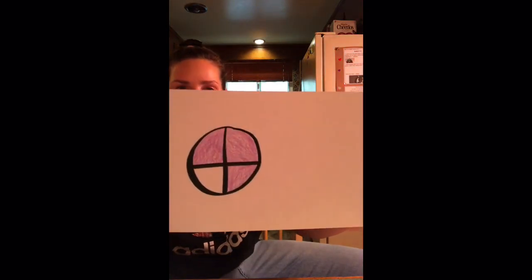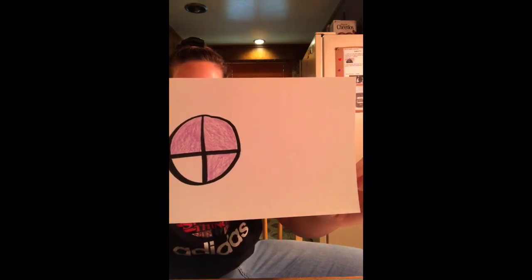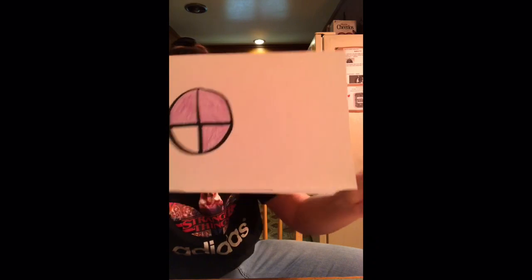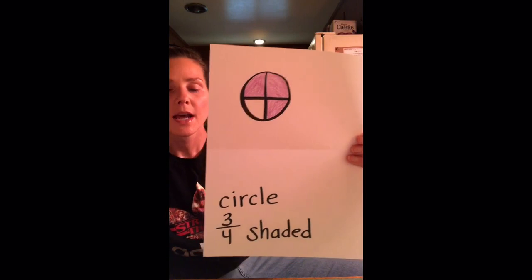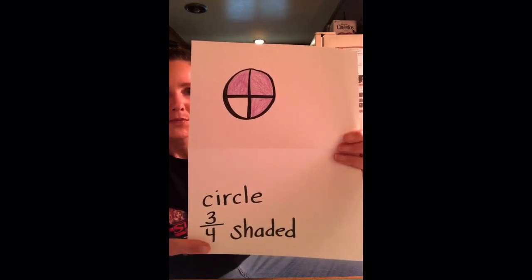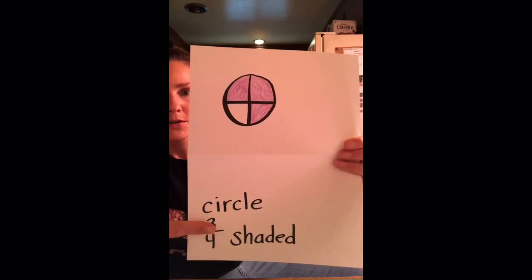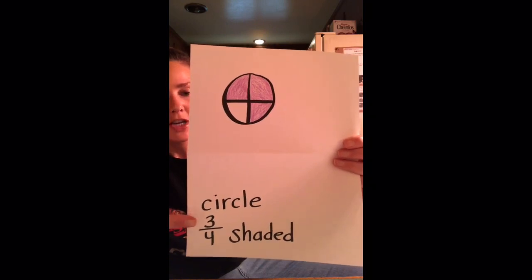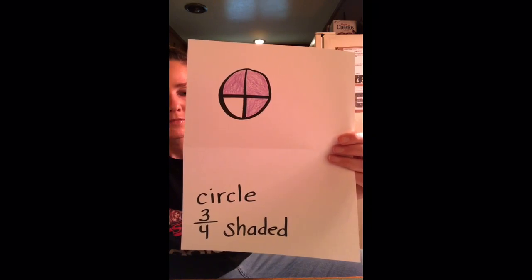We have 2 more left. All right, that shape is a circle again. This one was only divided up into 4 parts, and so your denominator should have been 4. 3 of the parts were shaded in with a purple crayon, and so your numerator was 3. You can read this fraction as 3/4.